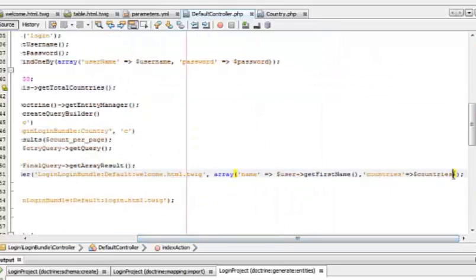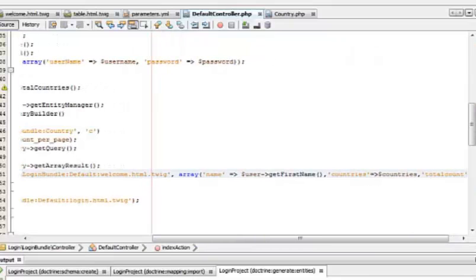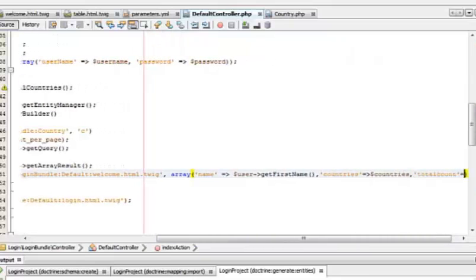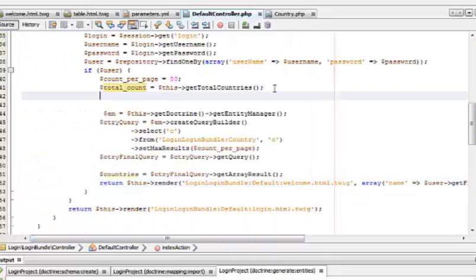Now we can pass the total count too and give the variable a name. We'll also need the total number of pages for the pagination to work, so we can calculate that by dividing the total count by the count per page, and we can pass that to the render function.